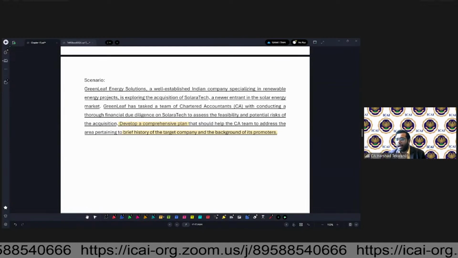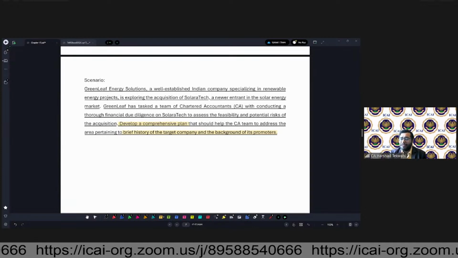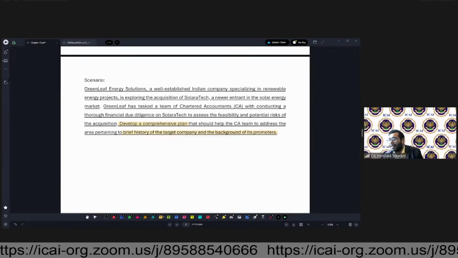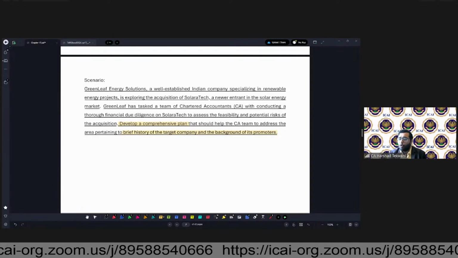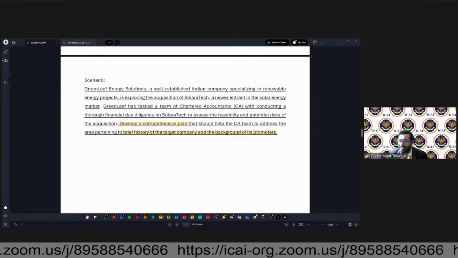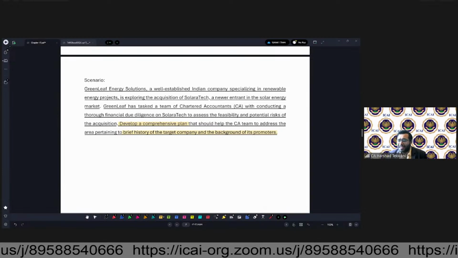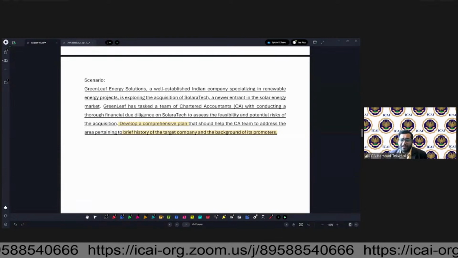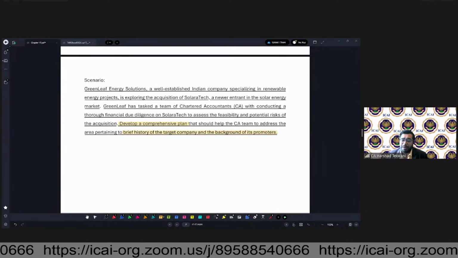Then I will see PSM, that is product, service and market. Means product portfolio. What is the product portfolio of the company? When I talk about service, what services the company provides, and what market the company targets. That PSM model I will verify. I will verify the key supply chain relationships, assets and liabilities of the company, expense categories, and how much they invest in R&D, and how much they have invested in R&D in the past.